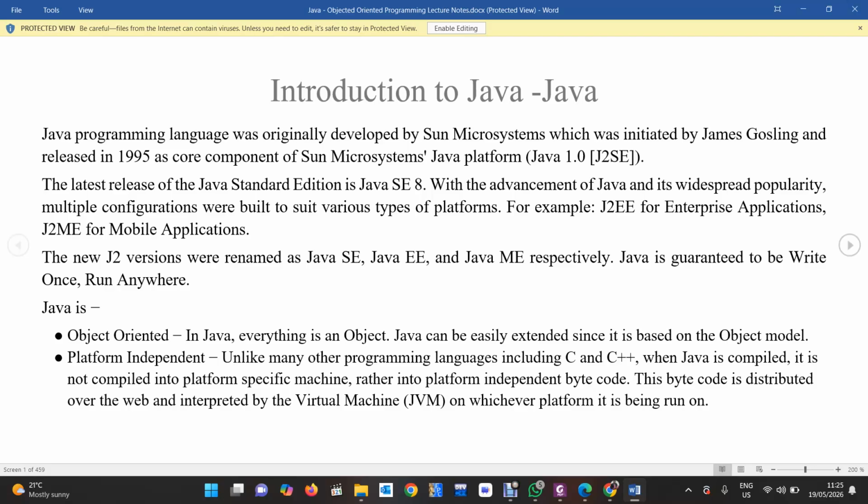Java is broken into three main categories. We look at the J2SE, that is Java 2 Standard Edition, which is used to develop desktop applications and Java applets.